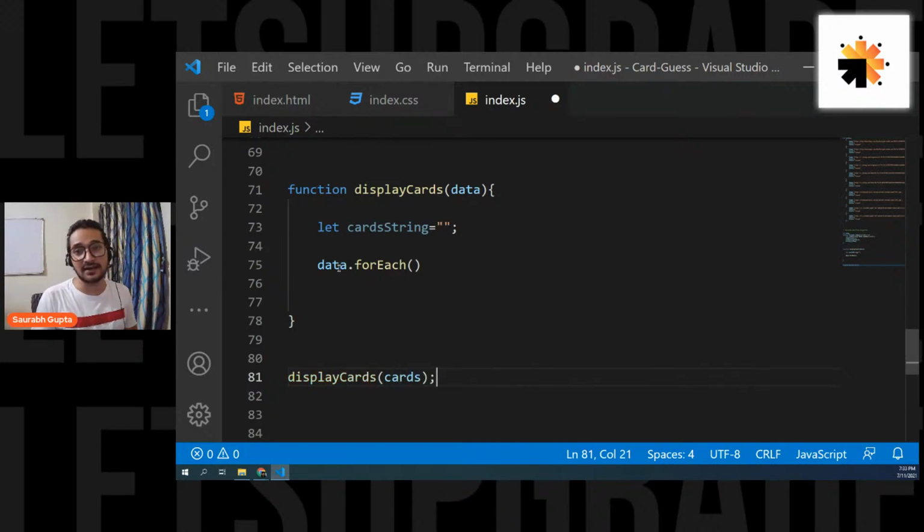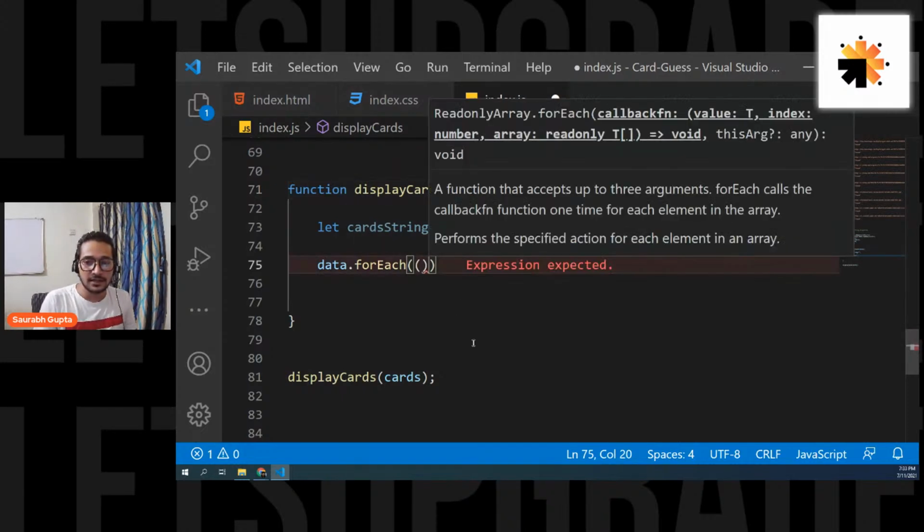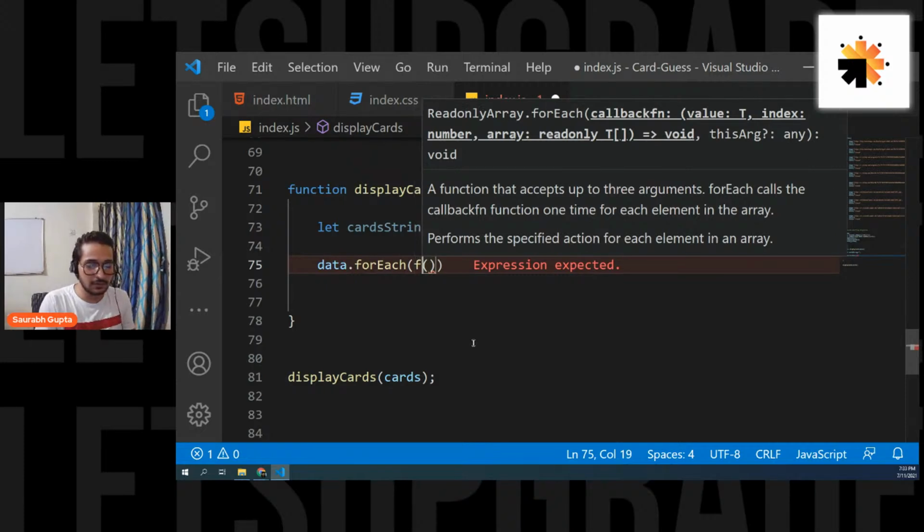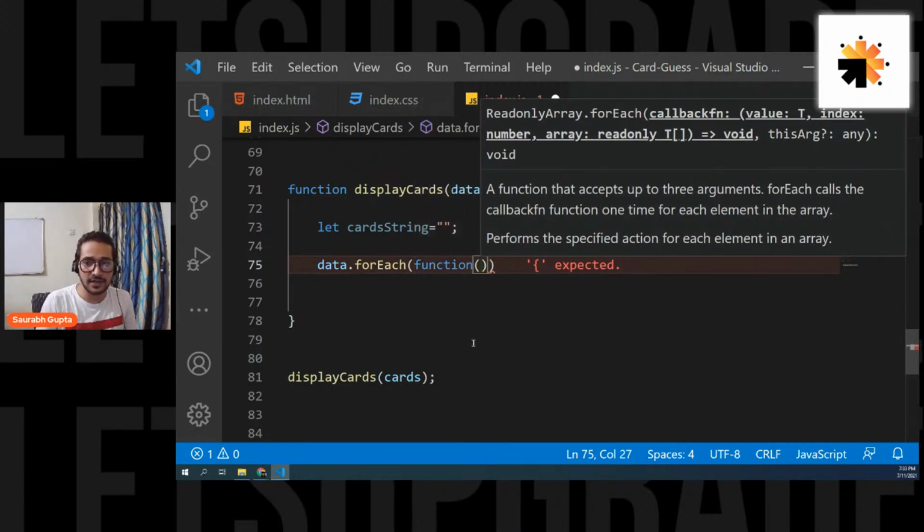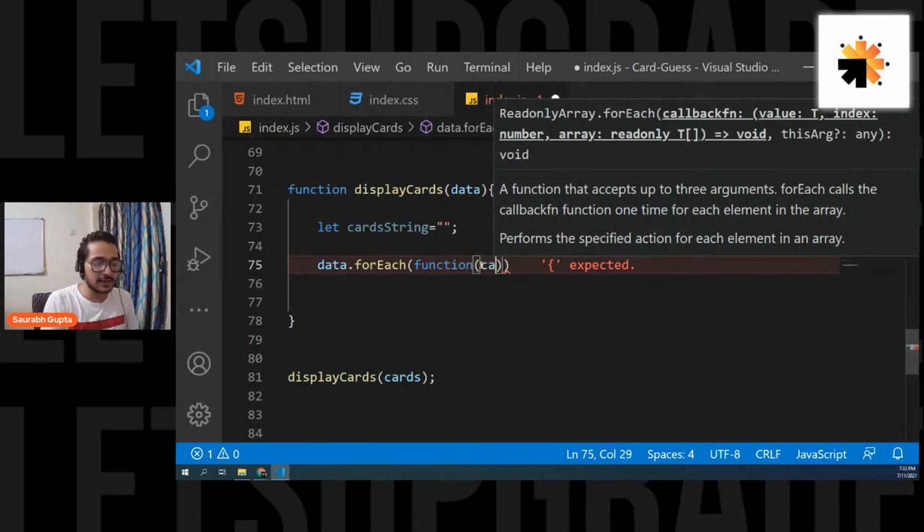So please remember, I'm going to pass my array like this, everyone. So these cards will actually go in data. Cards and data are going to be the same thing. That's why I can forEach the data. Okay, so data.forEach. Then here we're going to have an anonymous function, and inside this parameter, we'll have one card available every time. So let's call it card.